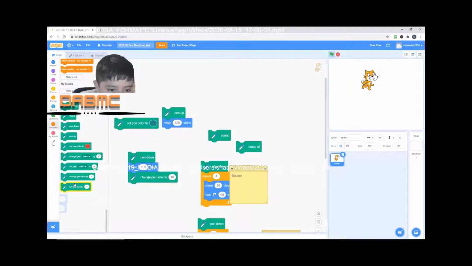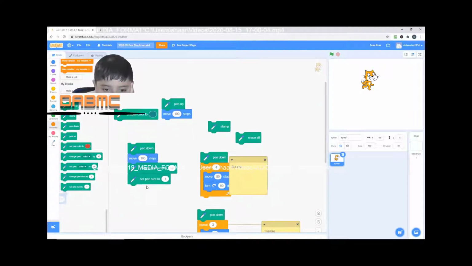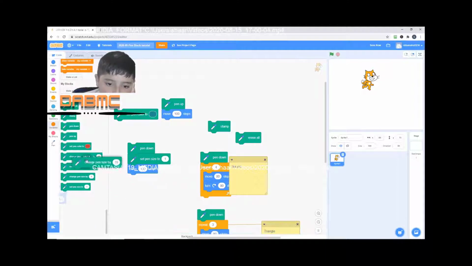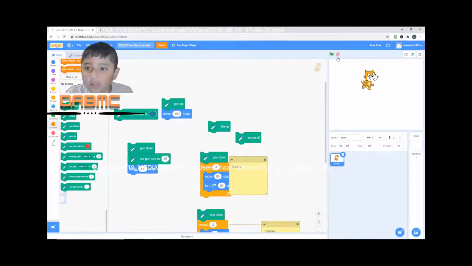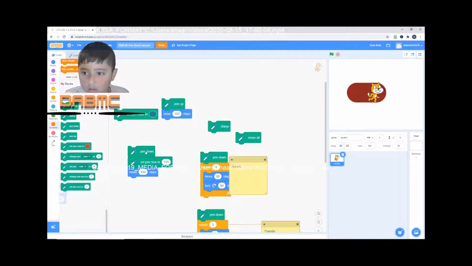Now we have set pen size to. Now we can set it. So that was just changing it every time we clicked it. But now we can set it to, let's say, 10. We set it to 10. And now it's 10. Now if we set it to 100, let's say, and now it's huge.